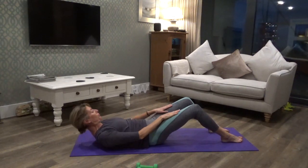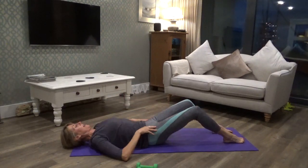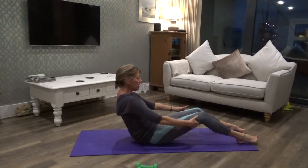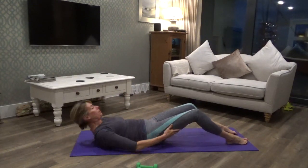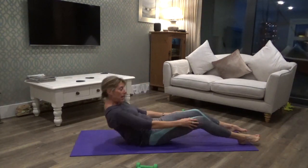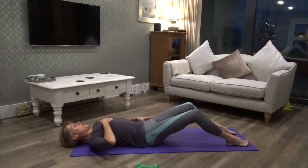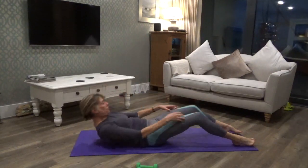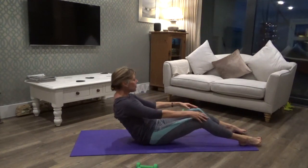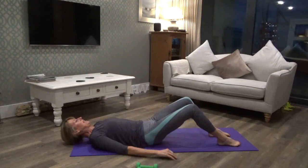We're now going to slide up towards our knees and back down. Slide up and down. Again, listening to your own body. You can use your thighs and have a little pull up if you want to. You can only come up a little way and down depending on your abdominal muscles and also on your back. So we need to have the feeling of a concave feeling through the abdominals. Curling up, rounding the shoulders, not tensing the shoulders. A lot of people sort of come up here and get a bit stuck. Relax down through your shoulders as you curl. Thinking about all of these things as you come up and down, and rest there for a moment.